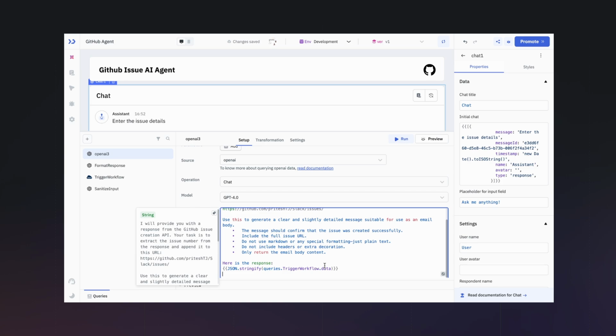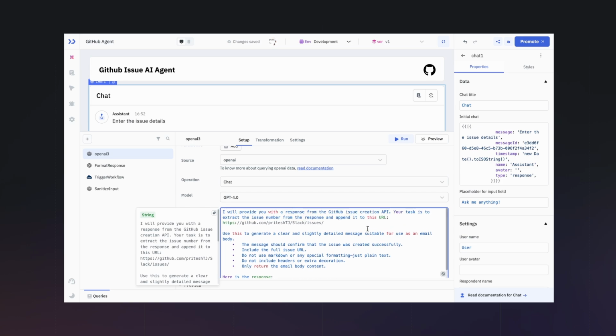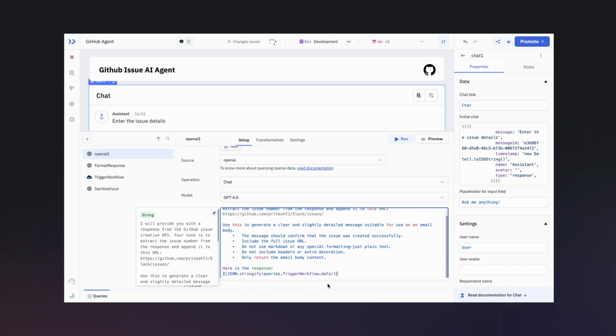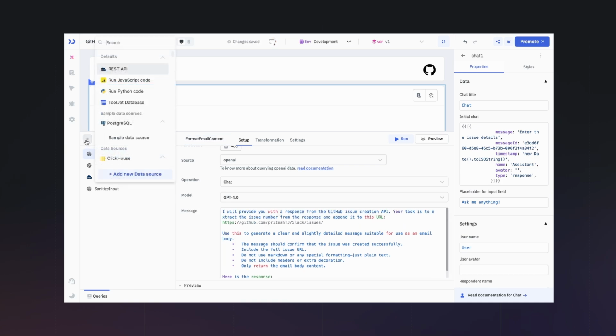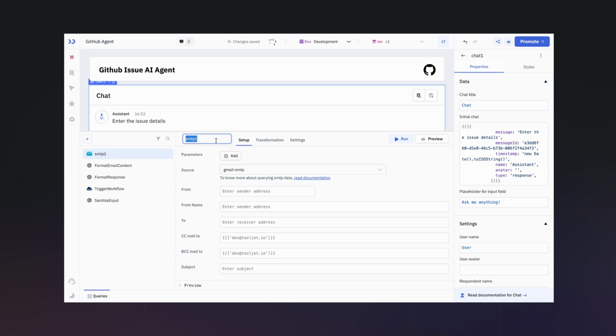This is the prompt that I have created, which says that you just need to format it properly for the email and have passed the data that we are getting from the trigger workflow query. Let me rename this query. Now we just need to create SMTP query, change the name to send email, and in from I'll just add my email.